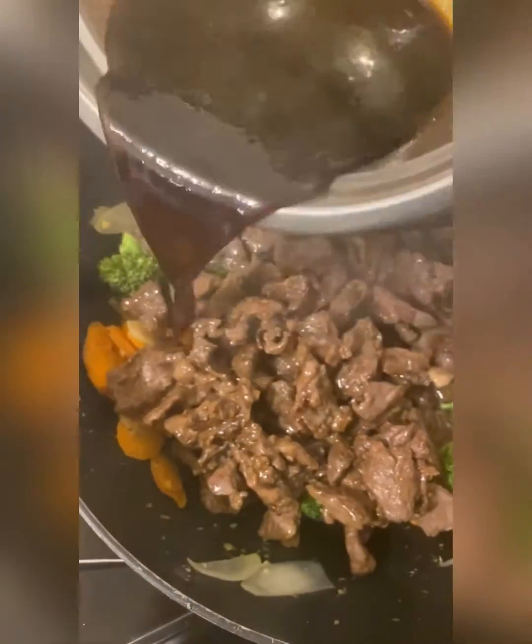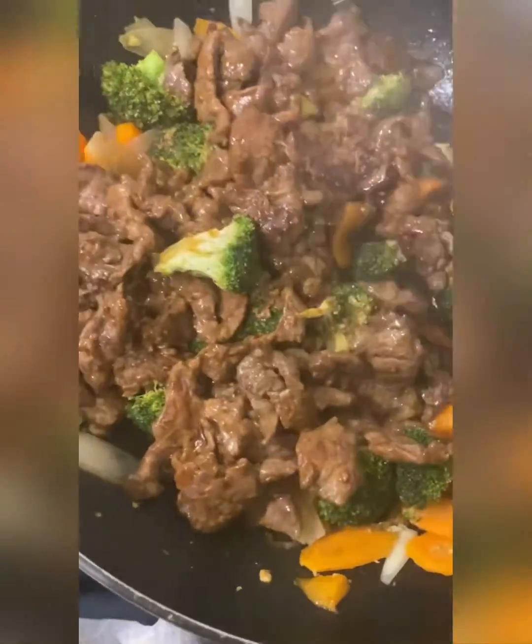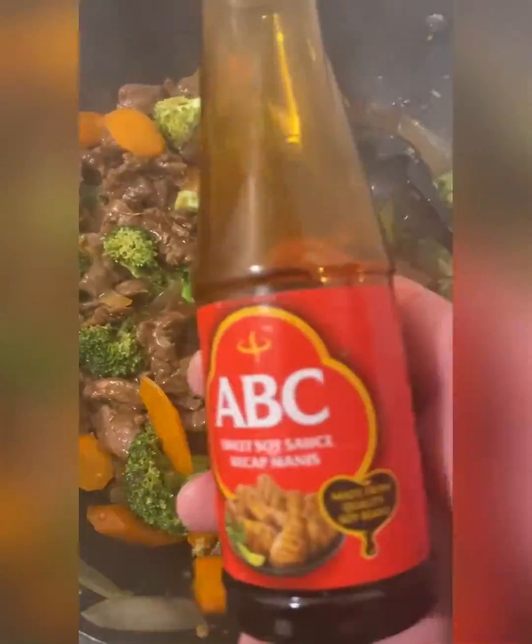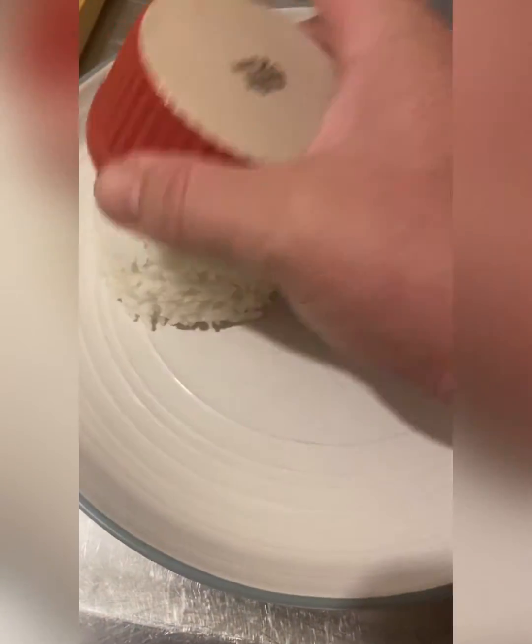We're going to add our meat back to the pan with our sauce, bring that temperature right back up again, cook everything, mix everything in, and just make sure all those flavors are nice and even. And if you want to make it a little bit sweeter, just add a little bit of sweet soy sauce. And we are going to serve that up with some delicious jasmine rice.